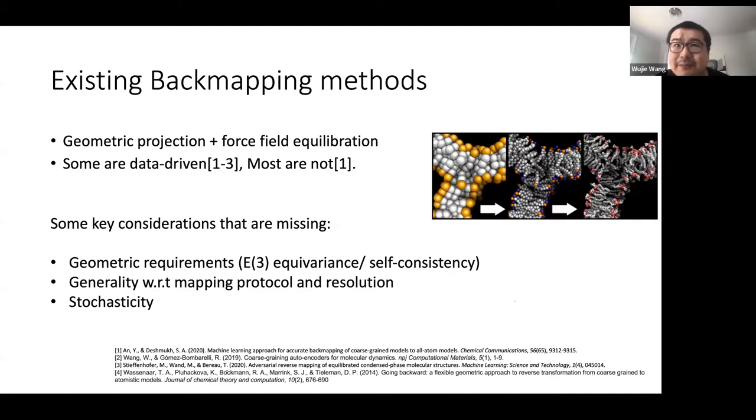But you could do it. I think there's a problem with that, which is that a lot of times when you want to perform backmapping, you want the backmapped geometries to faithfully represent the coarse geometry. But if you run additional simulation, you lose that information about the original geometry because you are essentially running additional steps to evolve the system. So the structure you get is different from what you actually want. But you could do that. But I think in our task, we want to make sure the backmapping recovers the structure that corresponds to the coarse structure one-to-one. Yeah, that's a good question.